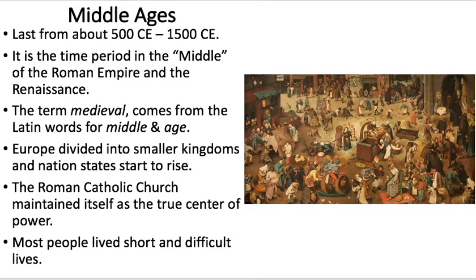Throughout this time period of the Middle Ages, the dominant real center of power will be the Roman Catholic Church. We're going to see that more and more the Catholic Church, because it was established by the Roman Empire, is still going to maintain a very powerful presence throughout all of European societies.